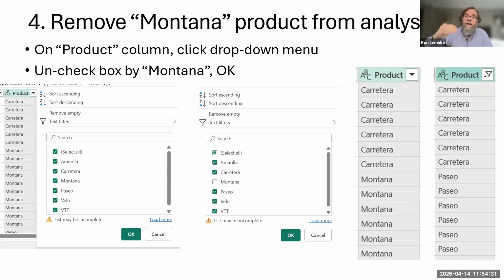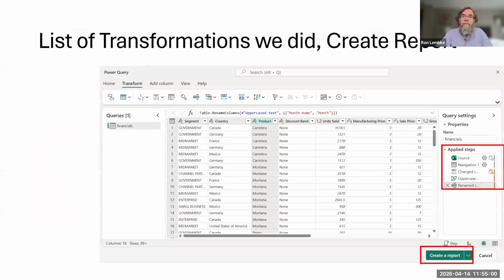We've got Carretera and then Montana, and then we can't see what's next. But now that we've removed Montana and clicked OK, now it just goes from Carretera down to Paseo because Montana is not showing up there. If you were to go in and look at the data, you would see that now we've gone from 700 rows down to 607 rows because 93 rows of Montana information is not being included.